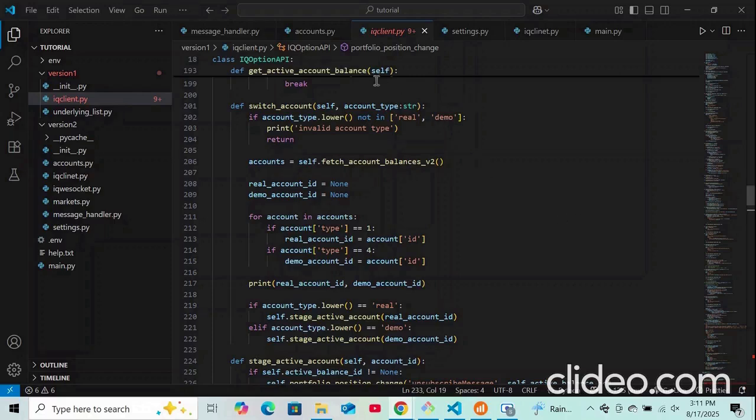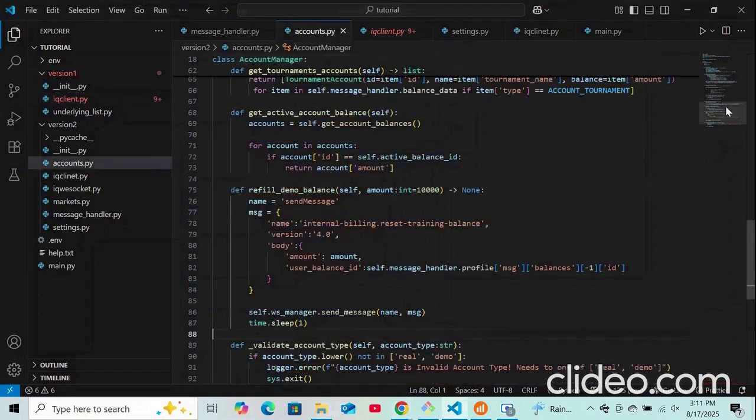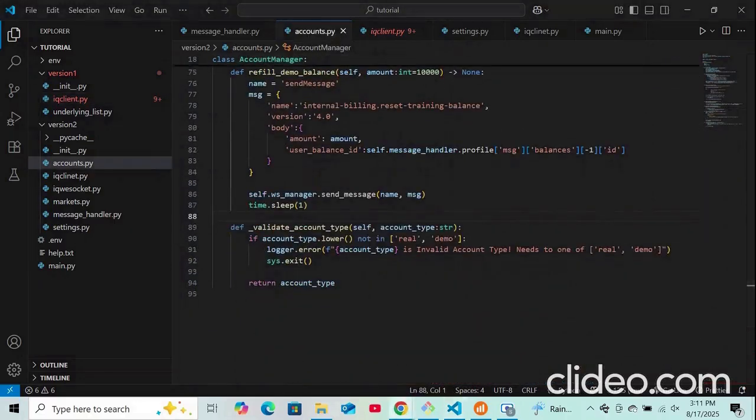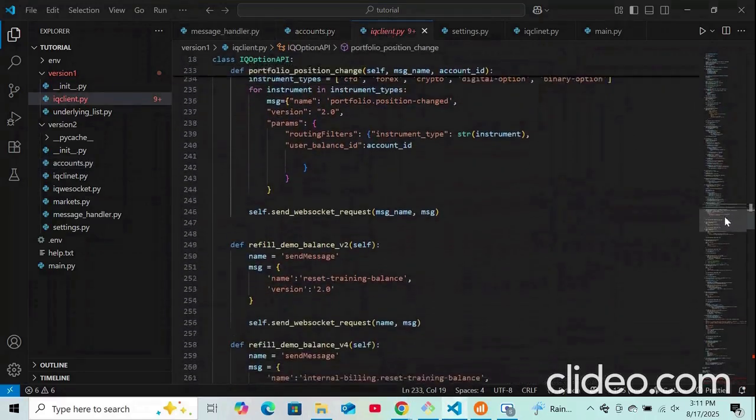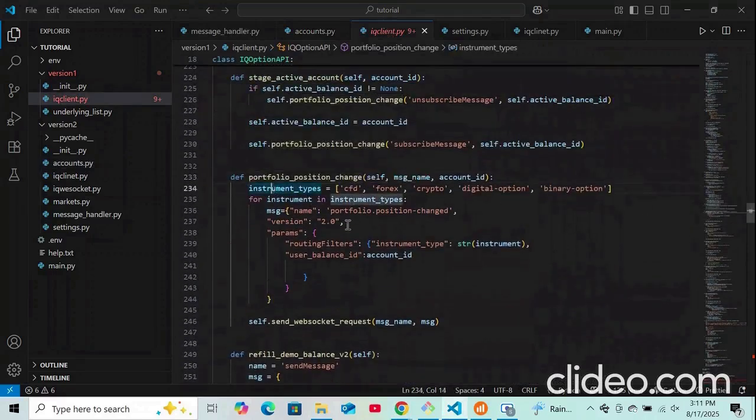Now let's go to accounts.py. Actually we can copy this function as it is, this portfolio position change, right? We don't have to make many modifications for it.